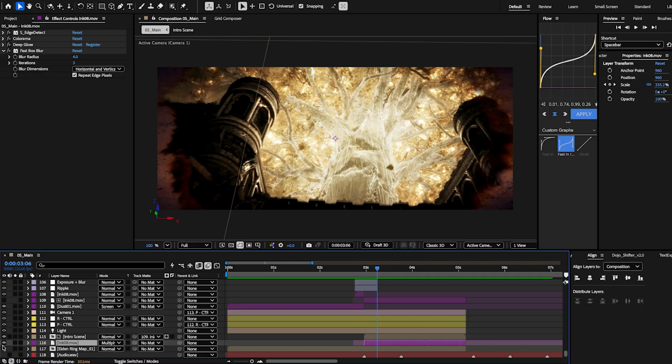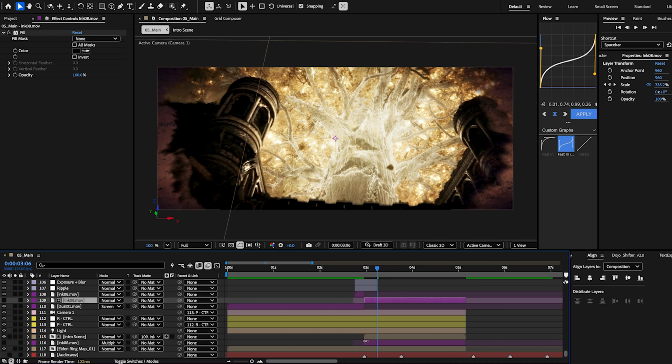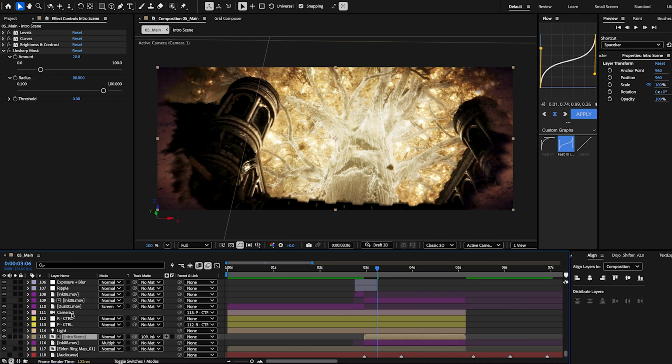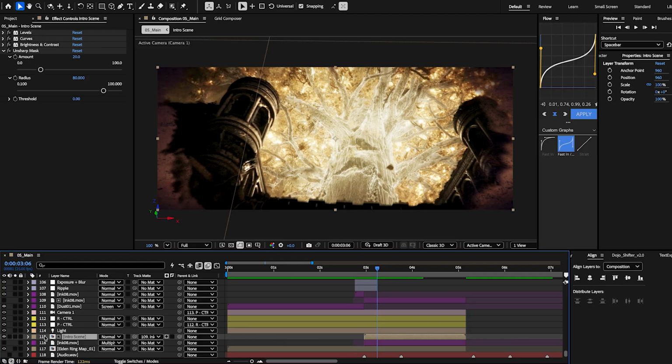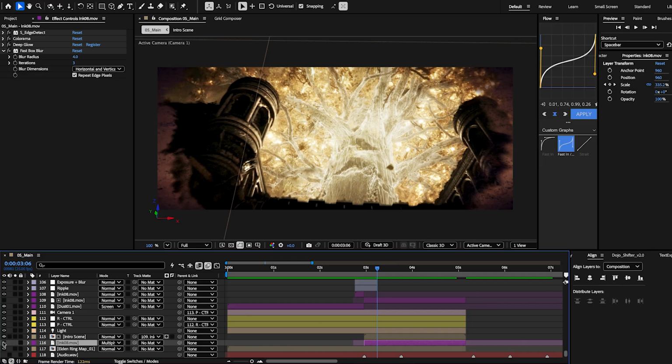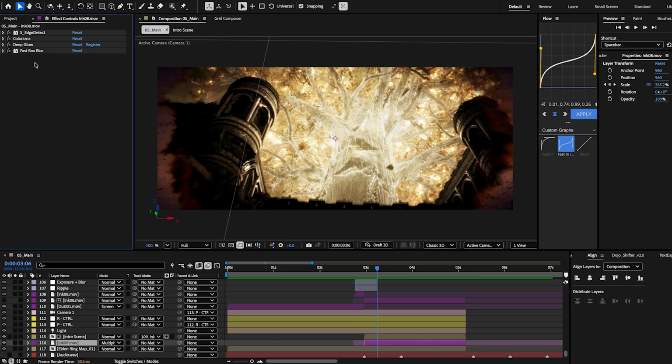The only other thing I did to add more to it was I duplicated this layer that the intro scene is matted to, and I put it under, stay with me now, I put it under the intro scene to give it more color here, to make it feel a little bit more like a transition. I kind of wanted to give it a burn feeling, but that didn't really work, so I just kept it. I did as much color correction, or color grading, as I could, to help it get this red kind of look.